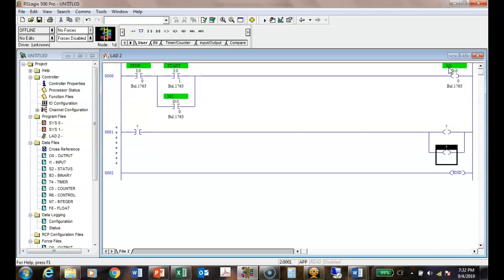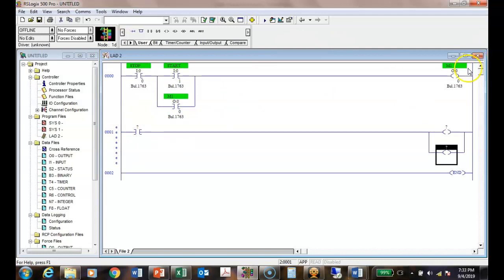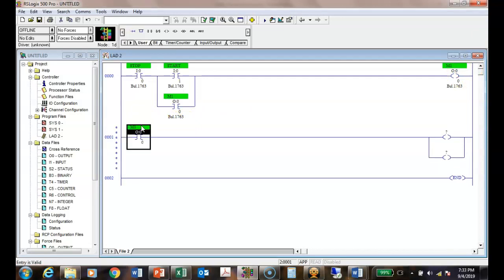But they're simulated, right? So I'm going to come down on here, and I'm going to assign this contact to that simulated relay. And I'm just going to call it M1. So if I've assigned it a symbol, it goes ahead and fills in the address information for me. So this is assigned to this guy right here. That makes sense?